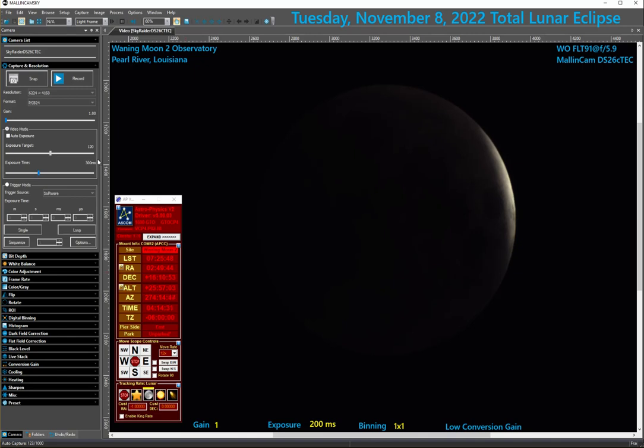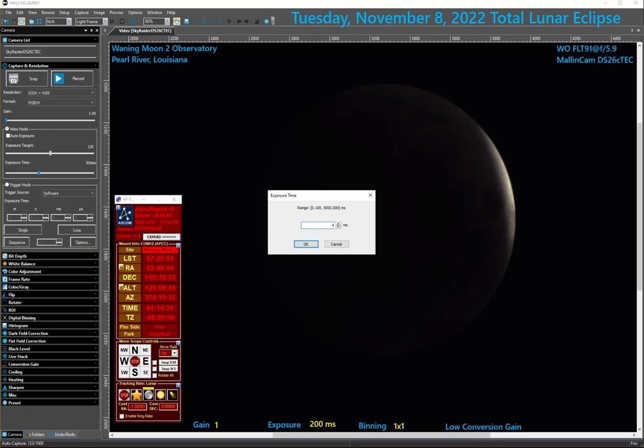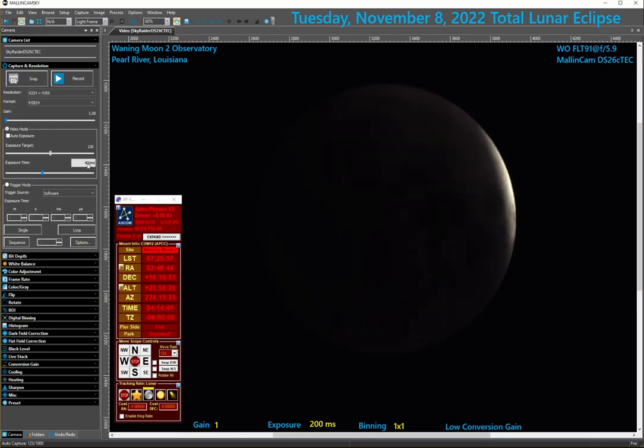I'm blessed to have a setup like this. I love my neighbors. It's 400 milliseconds. So you can actually see some of the craters, some of the details on the shadow. That's amazing, isn't it? I mean, it really is. It's astounding to know that that's out there. I'm telling you, I saw a UFO one time. Some people don't believe it, but I did. There's a lot of stuff up there in the sky. We don't know what it is. Can't explain it.